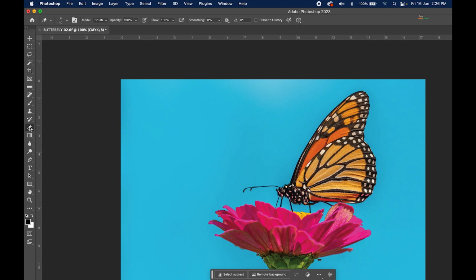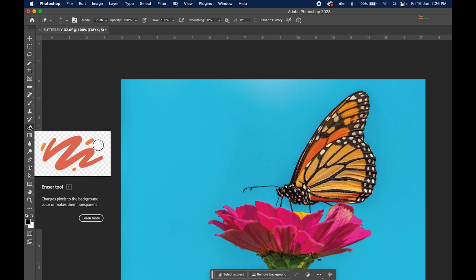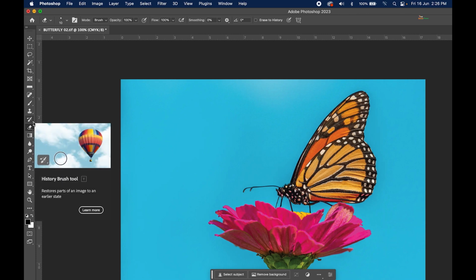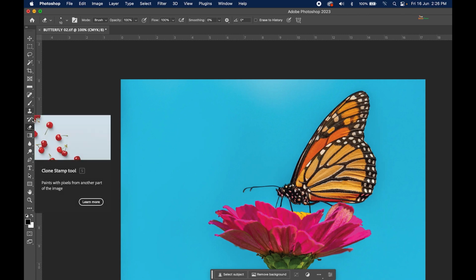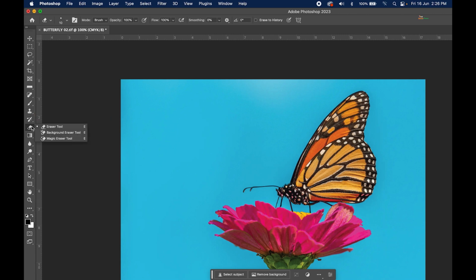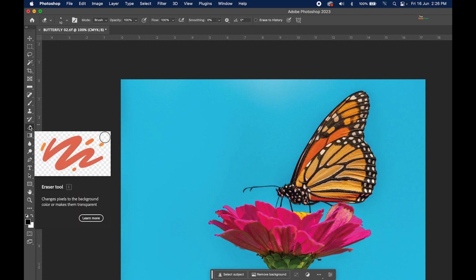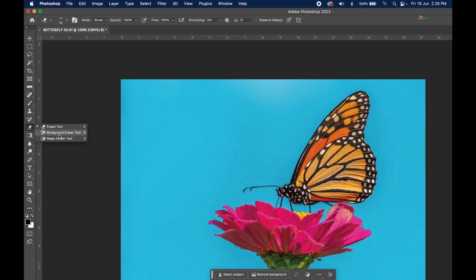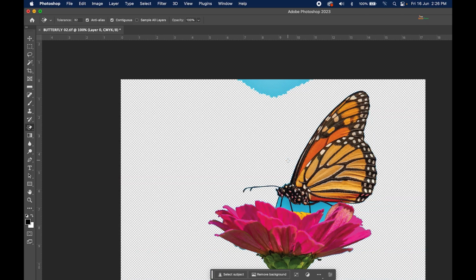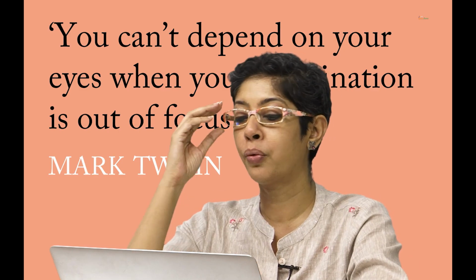Whenever you see a tool in QuarkXPress or in Photoshop and it has a tiny little white triangle at the lower bottom, that tiny little triangle is indicating that if you long press that tool, you get access to more tools. There are more options of that tool that are tucked behind that one. So if I long press on the eraser tool, I arrive at something called the magic eraser. The magic eraser is capable of deleting all the pixels of the same color.